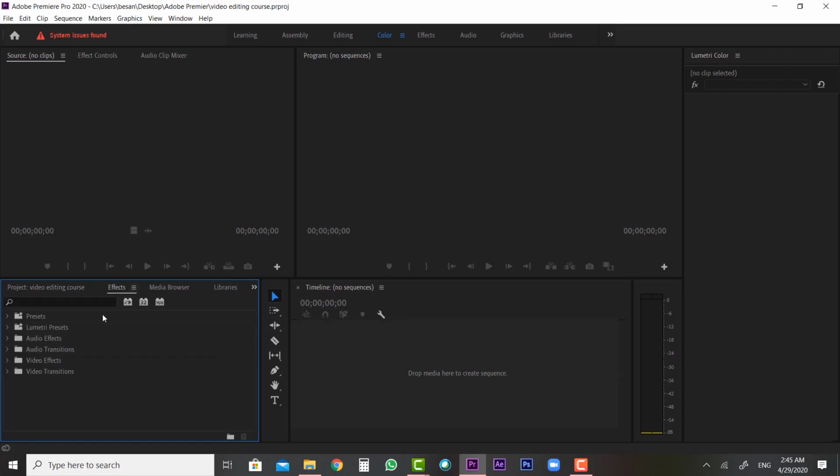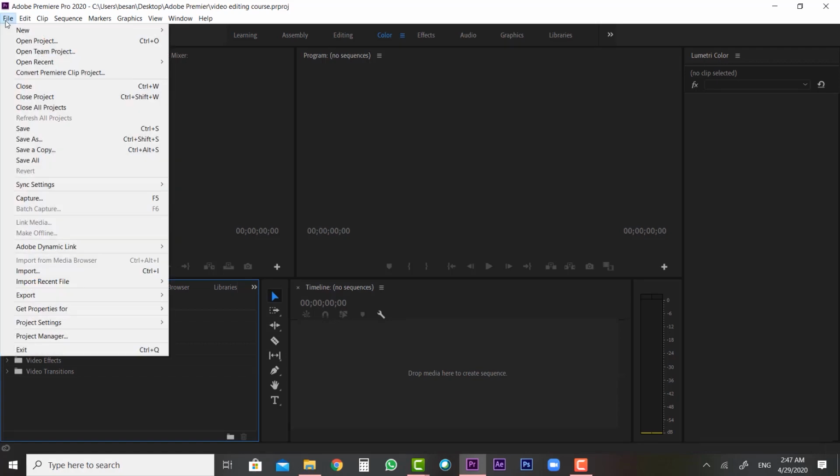For the Effects panel, this is where we have video effects, audio effects, video transitions, audio transitions, and so on. To the right of the Project and Effects window, we have this toolbar, which includes all the tools that you are going to use for editing your footage in the timeline, which is just to the right of the toolbar right here.